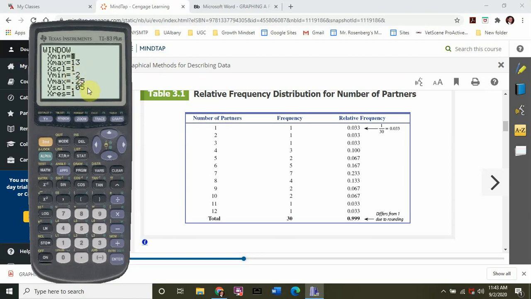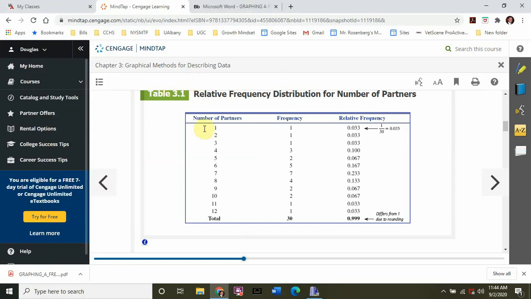The comment I made a little bit before is that I usually use my Y scale. So if my Y scale is 0.05, maybe I'll double that to 0.1 on the negative side. That leaves just a little bit of room if I want to use the trace feature to easily read what this is telling me. Now we have the number of partners and the relative frequency. In our sample, 10% of our bees had 4 partners. Just a little more than 6.5%, 0.0666, so about 6.666%, of bees had 5 partners.